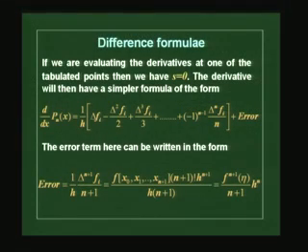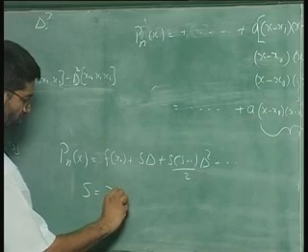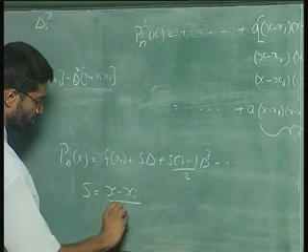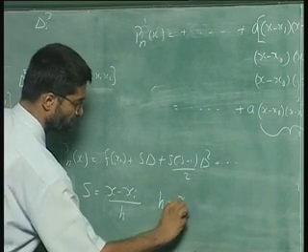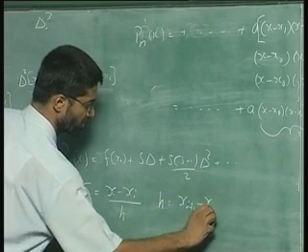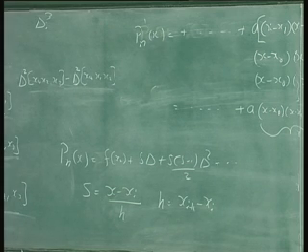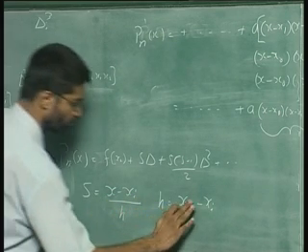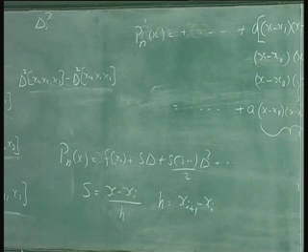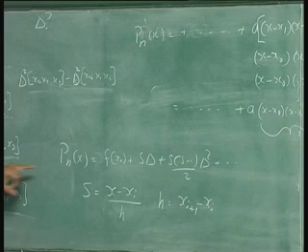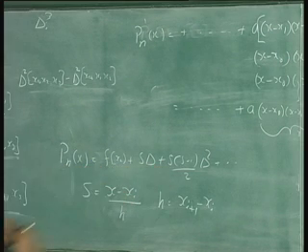Then we can construct from this polynomial the derivative with respect to x, and we have seen the dx. Now, to remind you, s was x minus xi divided by h. Now h is equal to xi plus 1 minus xi, the difference between any 2 points, which is the same because it is an equidistant set of points. So that is what we had.